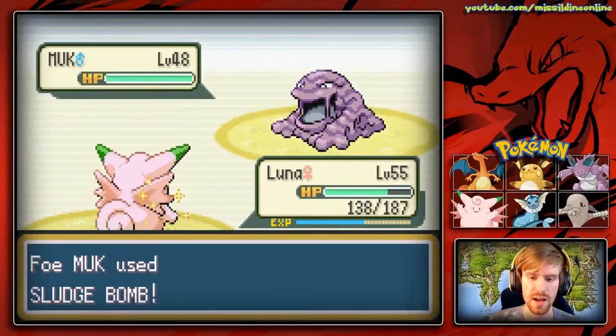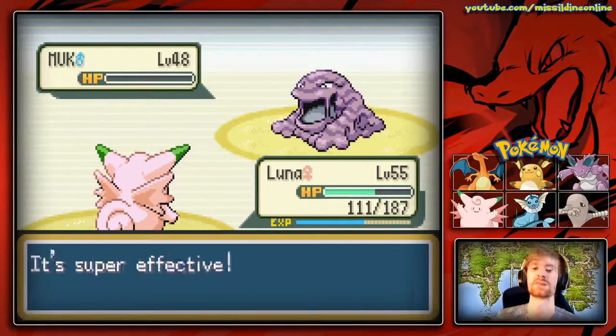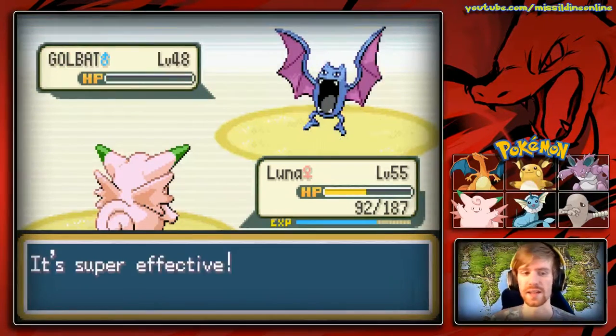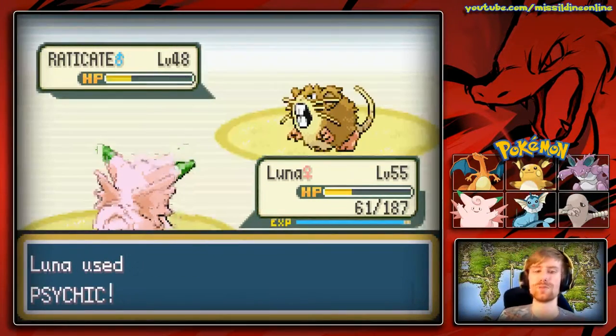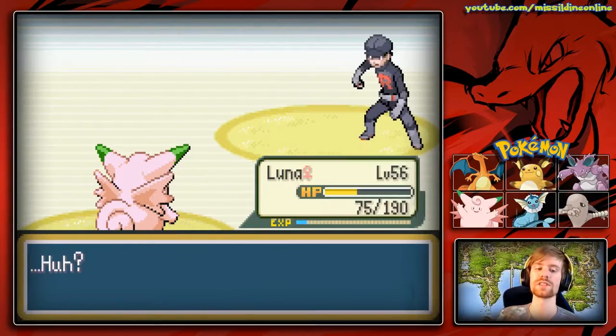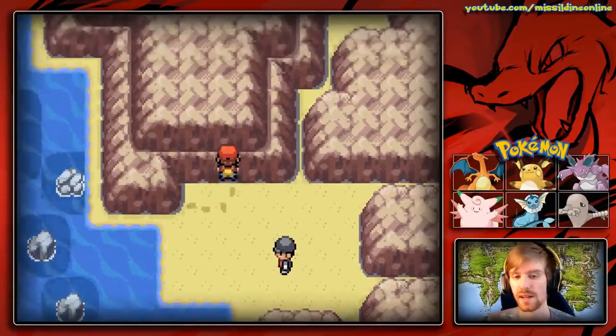Luna, of course. I'd be stupid not to switch to Luna because she's going to use Psychic, which will be able to take out this Muk in two hits. And, of course, he has that Golbat, so we're going to stay in on this Golbat, use Psychic, take out that Golbat in one hit. This is when she actually becomes sort of useful. And we get that infatuation off, and we will be able to take her out. And Luna's gonna hit level 56. Luna is so much better now that she has Psychic. I love it. I love it so much.